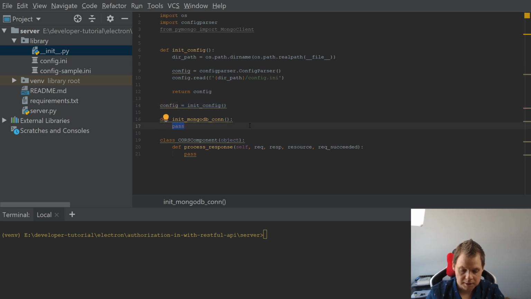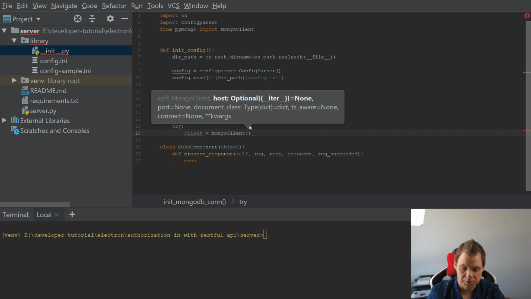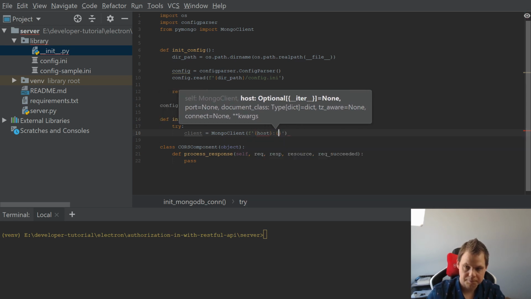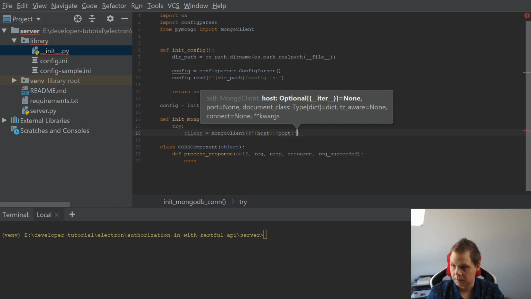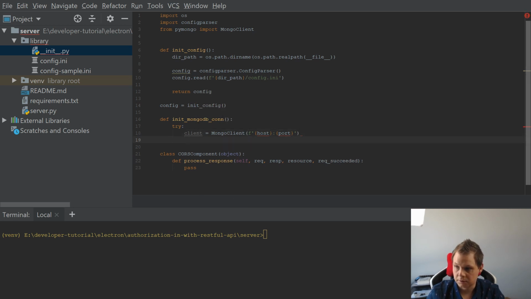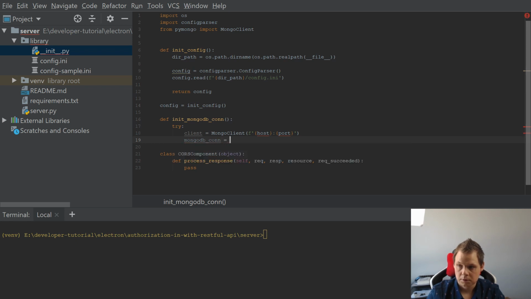The next will be, I will make a try-except, and the client should be MongoClient, and we need the host and the port number, and then we need to Mongo connect, and then the client.